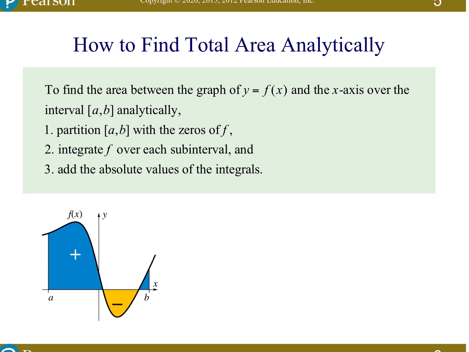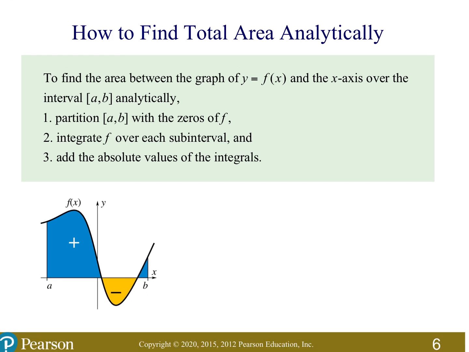On a Math 9 on your calculator, if you were evaluating that, you would break it up into pieces. You would do a Math 9 for every little section, okay? And then throw an absolute value around the section that was negative if you needed that. So this is called integrating over subintervals. So I want you to look at these key words here. Words like partition. Partition means break it up into subintervals. And then number 2, integrate over each subinterval. So do them separately and then add up the results, what you get.